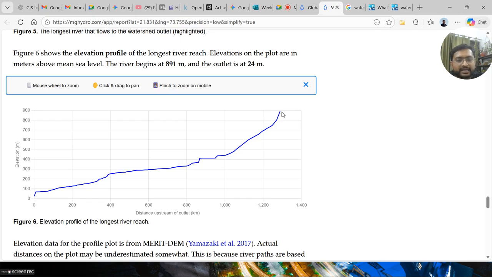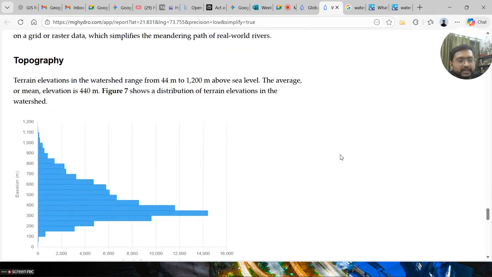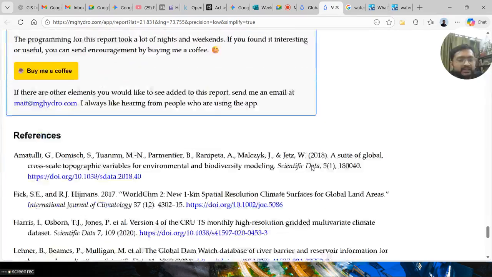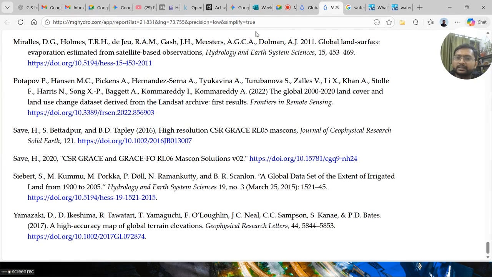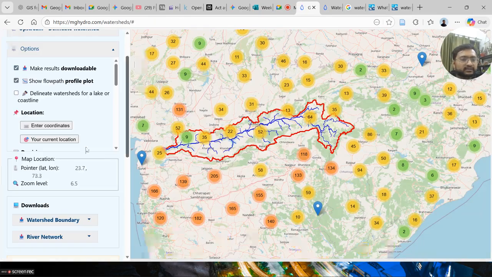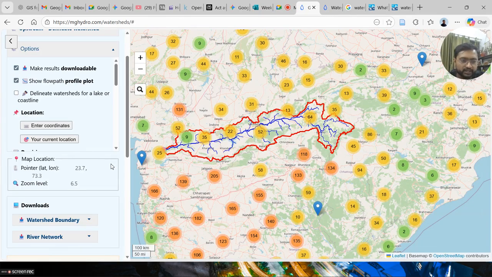This river, the Narmada River, starts at an elevation of around 900 meters and goes towards zero elevation, around 30 to 40 meters. So this much elevation drop is seen from its source to its mouth. And then the variation in topography, and the references which are used to create this report. So this is all about the HydroSHEDS portal.